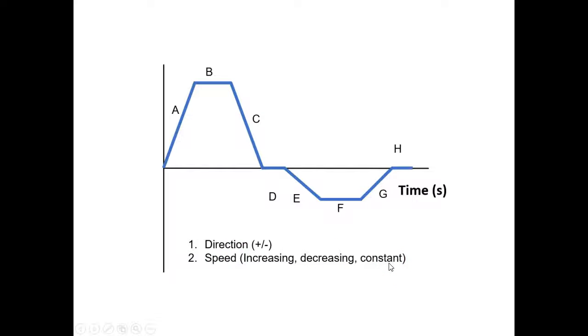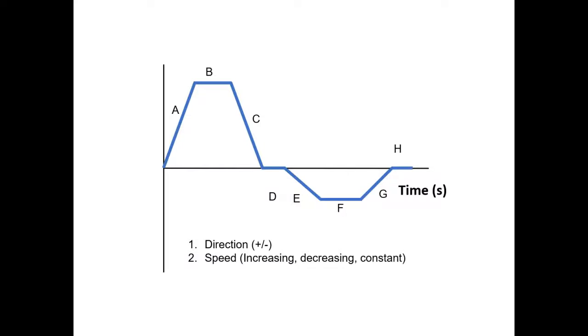First of all, the reason why there's no axis here is I want to be sure that is the first thing you determine when you're looking at a motion graph. You can't tell me anything about what's going on if you don't first know what kind of graph it is. So that's the first thought that has to come into your head. What kind of graph is this? If it's a position time graph, the next thought is I'm looking at the slope. For this graph, we're going to consider that it is a velocity versus time graph. And if it's a velocity versus time graph, the next thought that enters your mind is y value. We're looking at y value here.